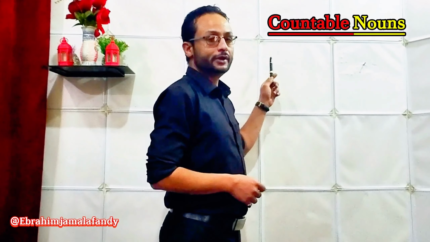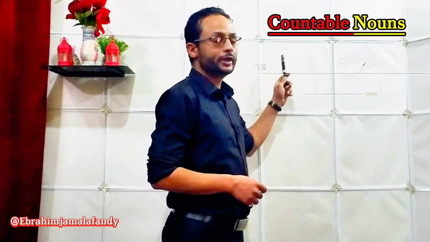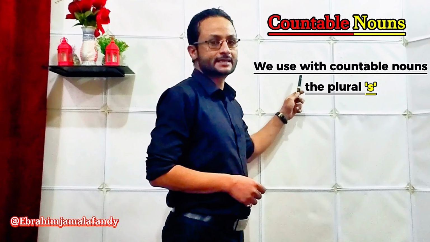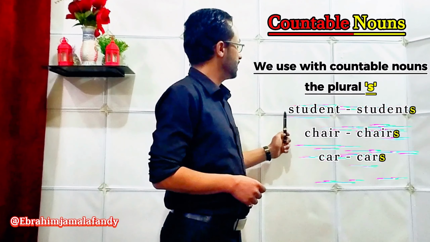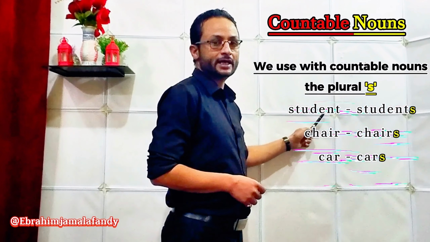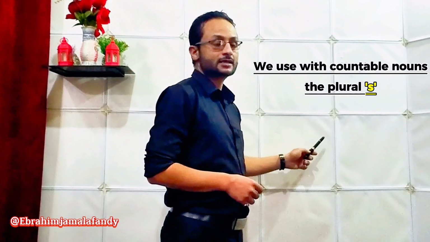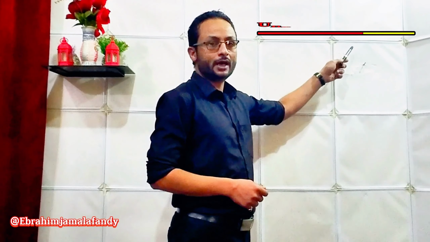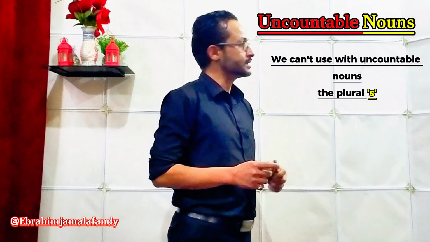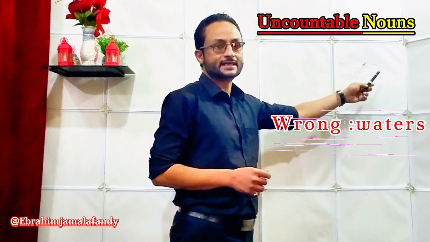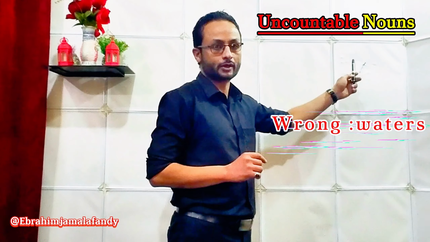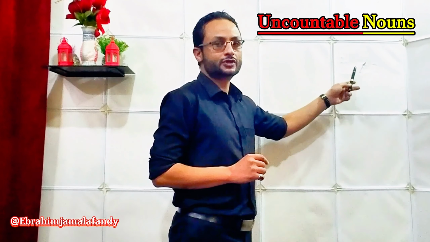With countable nouns we can use the plural s. For example, student, students, chair, chairs, car, cars. But with uncountable nouns we cannot use the plural s. For example, you cannot say water, waters. You cannot say that. It's wrong. Okay, we don't use the plural s with uncountable nouns.